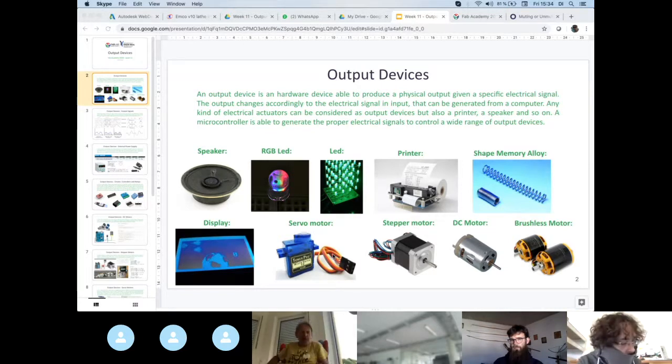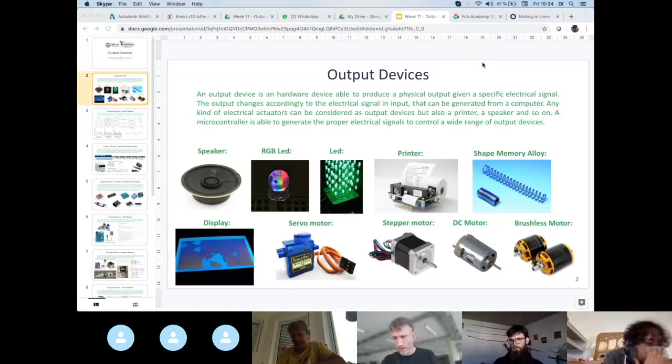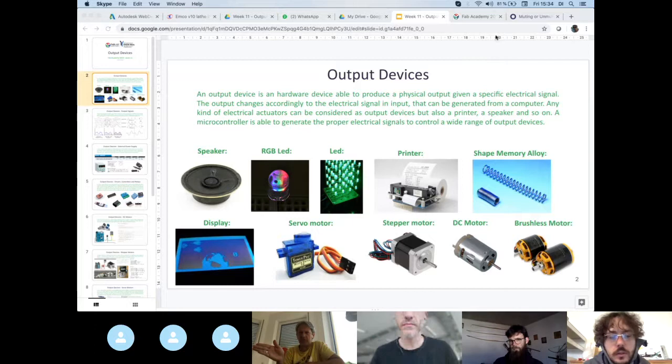Daniel, I have one question about that. You just mentioned that the servo motor can only do 180 degrees. Only the small ones. The small ones that you see, like this one on the picture, can do 180 degrees. But if you take a big one, it can do 360 degrees rotation. But where would I use that for? I mean, it's like just flipping a flag back and forth. I cannot move something really continuously, right?